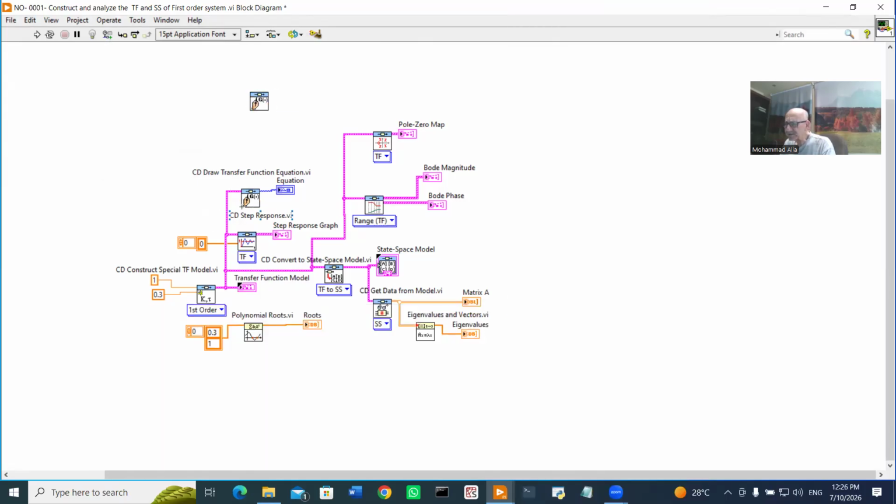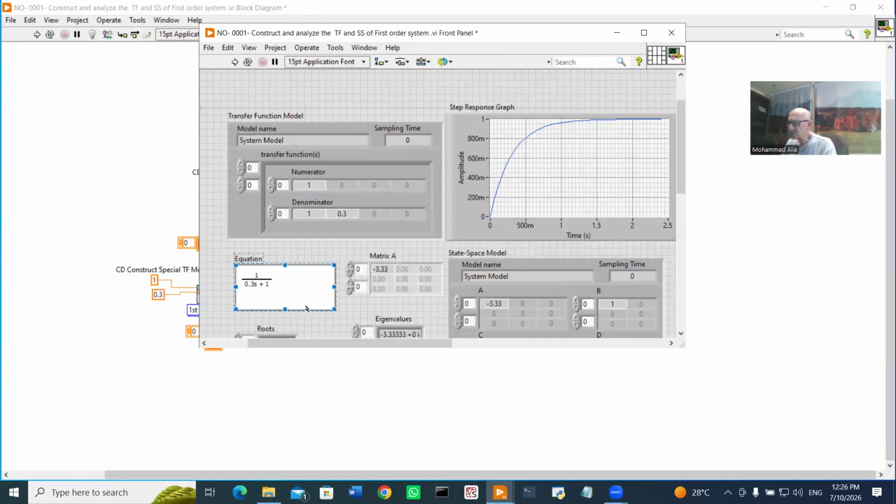You see this hand here with a pen, which means that you are going to draw something. The input here is the cluster, as you see, which represents the transfer function model. And at the output, you create as an indicator this equation, this equation which I have shown you just now.